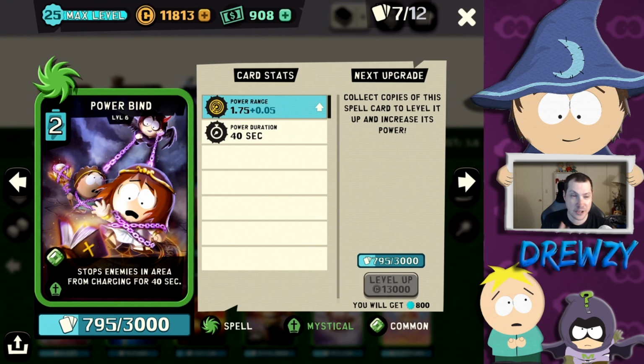It is pretty much a must-have for anyone running Mystical. I don't even care what level of arena you're in, even if you're at a low level, this is an almost must-have card. And the main reason for that, of course, is the value. Again, there are a lot of very strong charge cards in this game, and this will remove that temporarily for 40 seconds. I mean, 40 seconds is still a long time in a match.